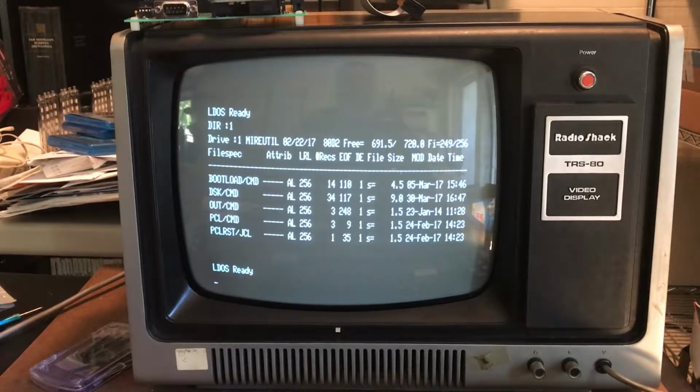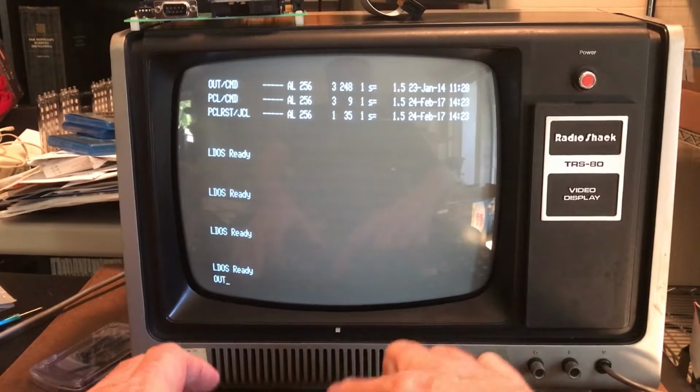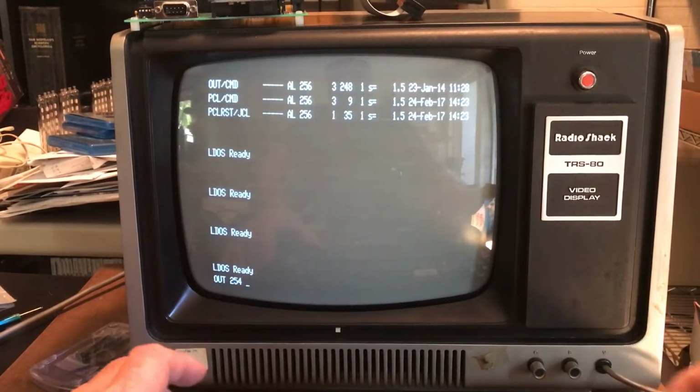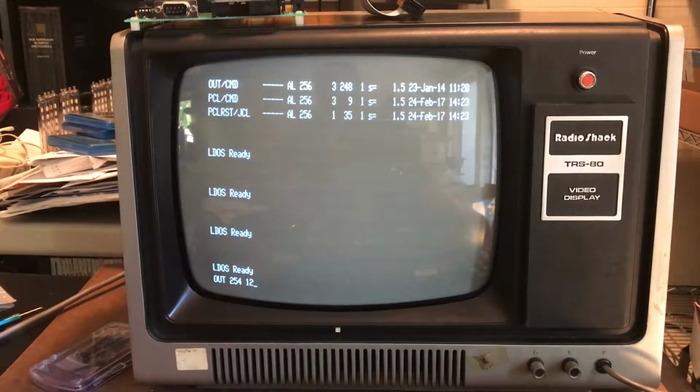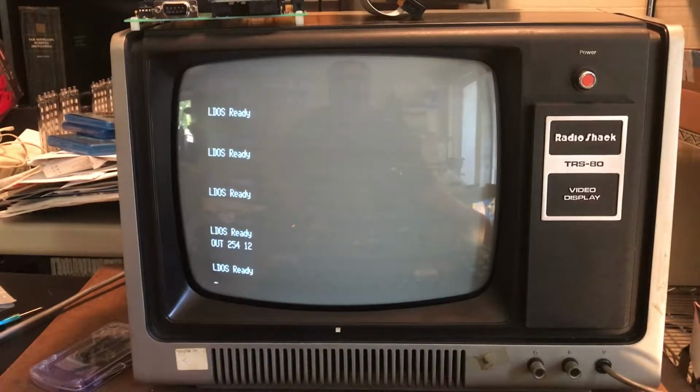Anyhow, the out command that's supplied on the MIRE utility disk lets you send, same as in BASIC, a byte to an output port. We know that port 254 controls the speed of the Sprinter. We looked at this in the last video. So I'm just going to jump in and do an out 254. Would help if I actually typed 254. A value of 12. 12 will kick us up to 5.32 megahertz with a wait state inserted. So we'll see how the system reacts.